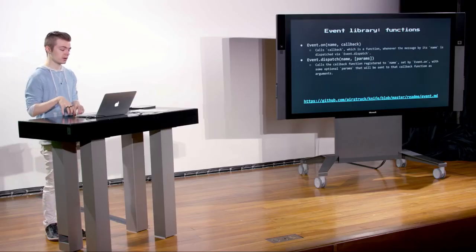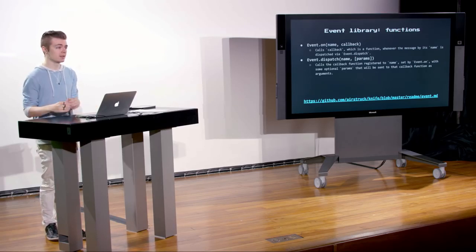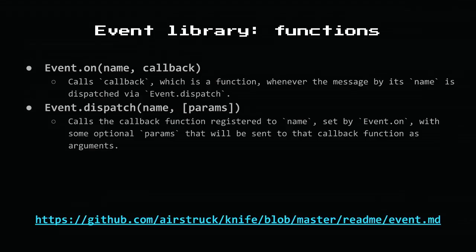The library that we'll use, just to show this a little bit, is the knife library that we saw before with timer.on, timer.every, timer.tween. In the knife library, there's a submodule called event, which allows you to call event.on, give it a name and a function. So on player jump, function: if player.position is by some cliff or some relevant area, then call this block of code and set the achievement to true.